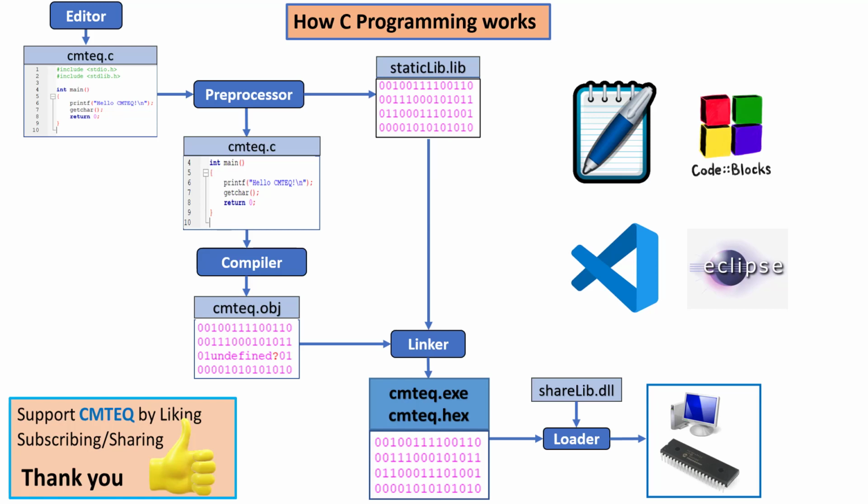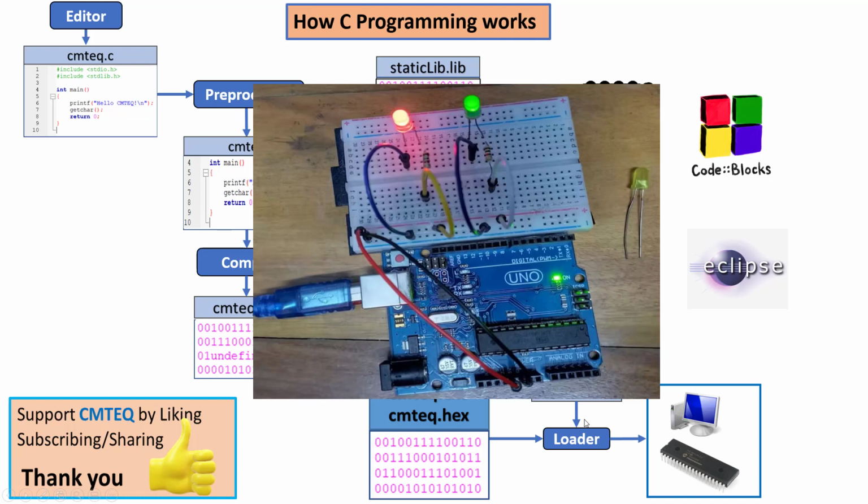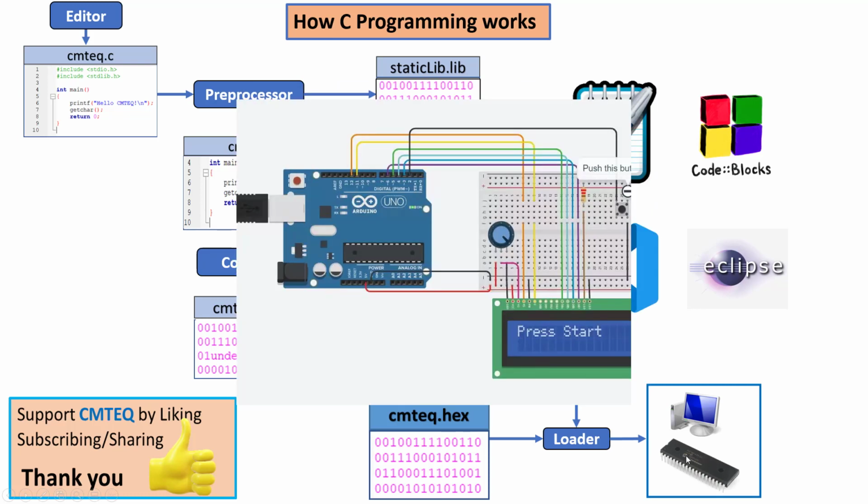Then for MCUs, like this chip here, we make use of programmers or debuggers to load the hex file into the program memory or the flash memory of the chip. And then it's going to be executed. Like in your Arduino programming, the debugger programmer there takes the machine code and loads it into your ATmega328, displaying whatever instructions are supposed to be displayed, like on an LCD display.